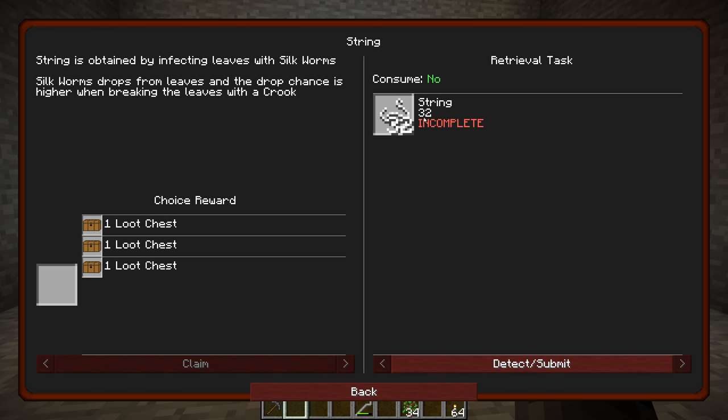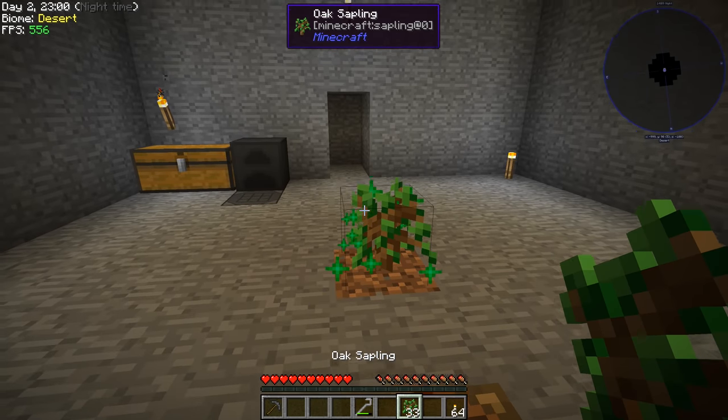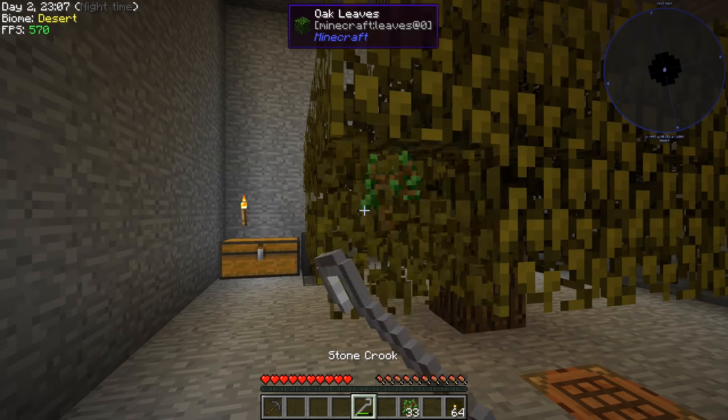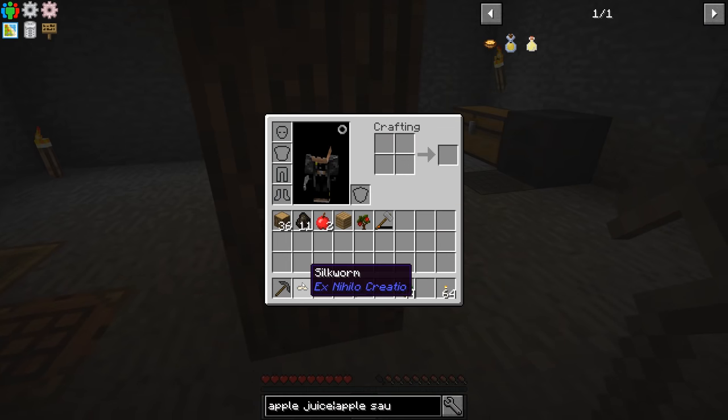So, yeah, we need to get half a stack of string. So we need to get ourselves silkworms to begin with. So I guess what we should do is plant a tree real quick, grow it, and then vein mine the leaves with a crook. I assume the stone crook's going to work. Yeah, okay, so we just got ourselves a silkworm right there. That's pretty much all we needed.